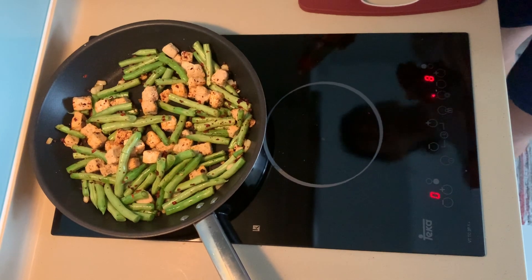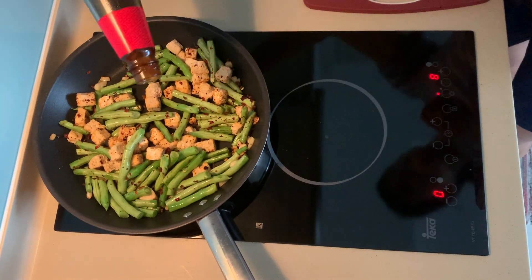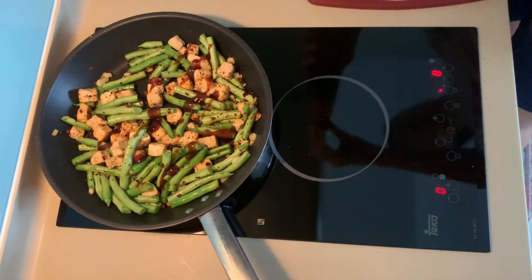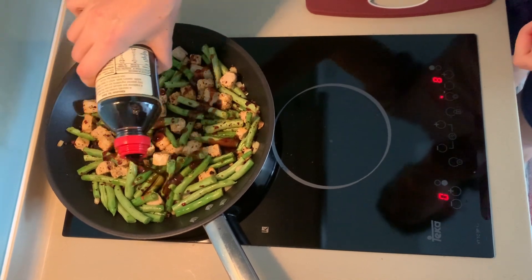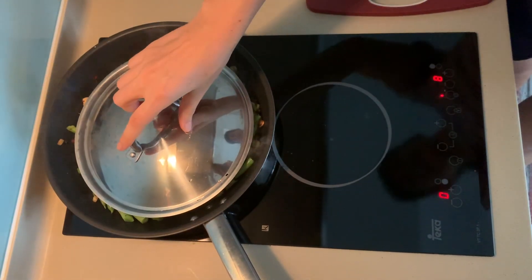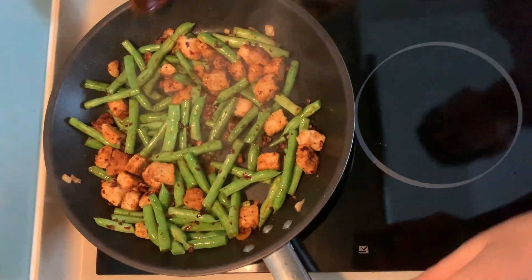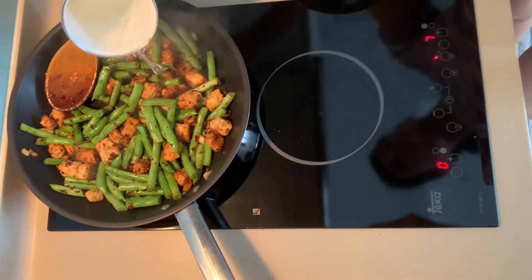Adding the oyster sauce now — the chili is very strong, but it's fine. I'm adding about one tablespoon of this. It's very salty, so I don't want to overdo it. The soy sauce is also quite salty, but I'll add some of that as well. You can see there's a lot of steam developing, so I'm going to put the lid on so it can all steam a bit. I'll give it a stir — it does look a bit dry, so I'm going to add some water. We don't want it to stick to the pan.